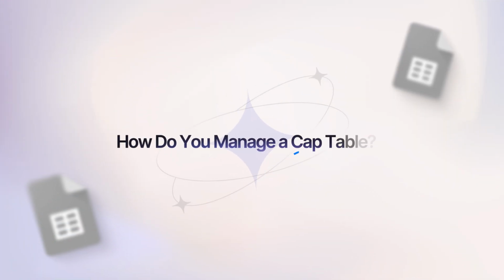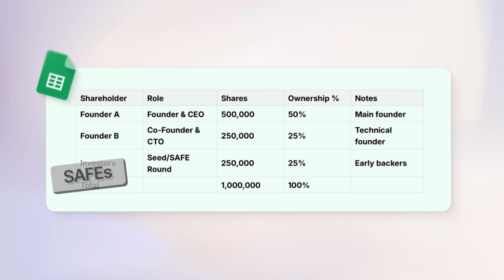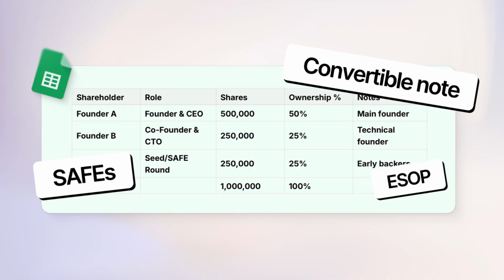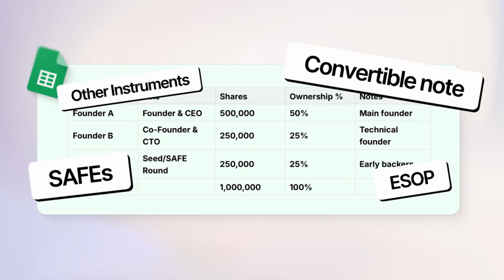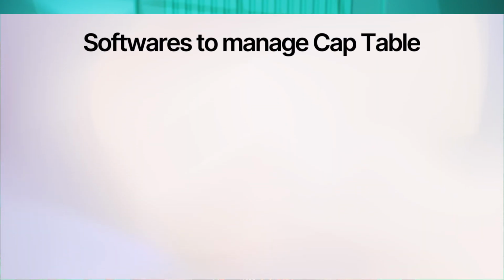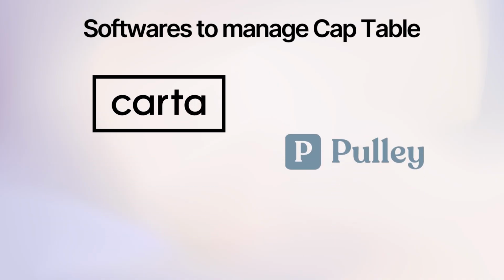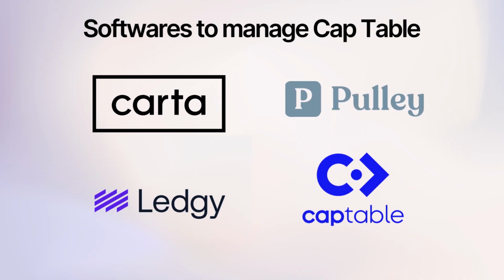How do you manage the cap table? In the very beginning, cap table might just be a simple document, few rows, and it can live inside a spreadsheet easily, no problem. And honestly, that's fine when it's just a few founders, a few angel investors, and that's it. But as you grow, multiple rounds happen. SAFEs, convertible notes, ESOP, and multiple other instruments show up. Spreadsheet simply gets messy and mistakes creep in, and that's why most startups eventually switch to more dedicated software, be it Carta, Fully, Captable.io. There's so many out there.